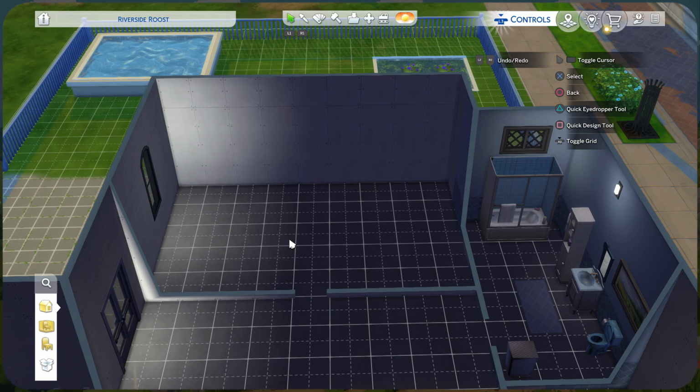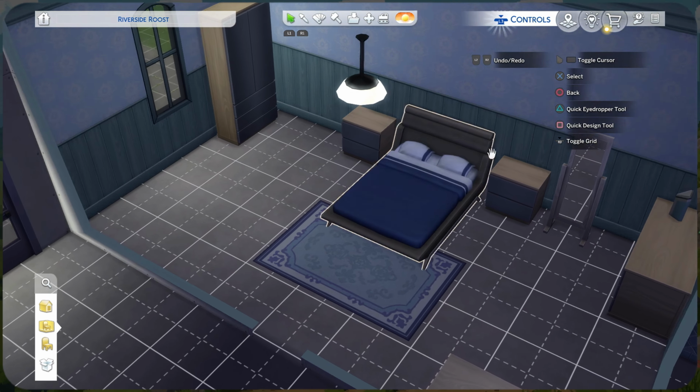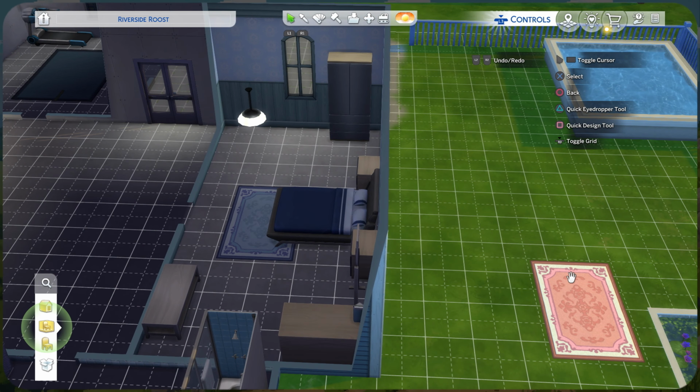11. You get $11,000 for your bedroom. My brain hurts because I don't think it all. There you go. My room's boring. Your room is better than mine. I know, but I wanted to add stuff to it. Yeah, no, you did good in 10 minutes. We still got $5,000 left over.